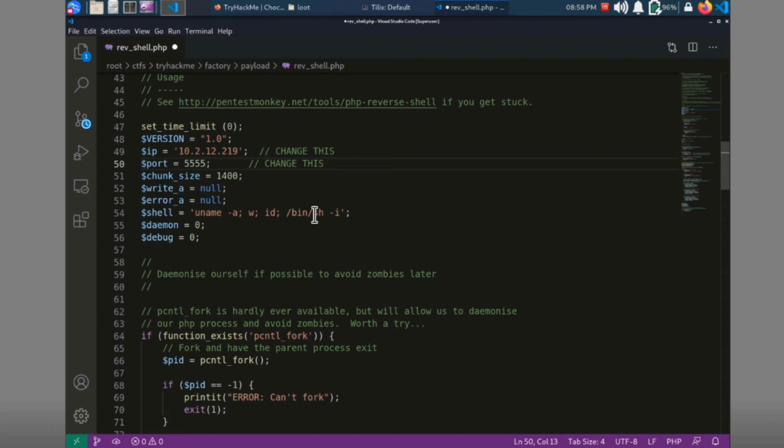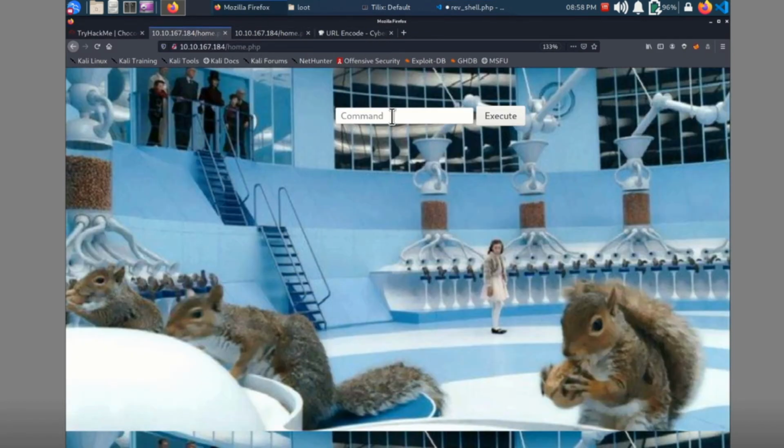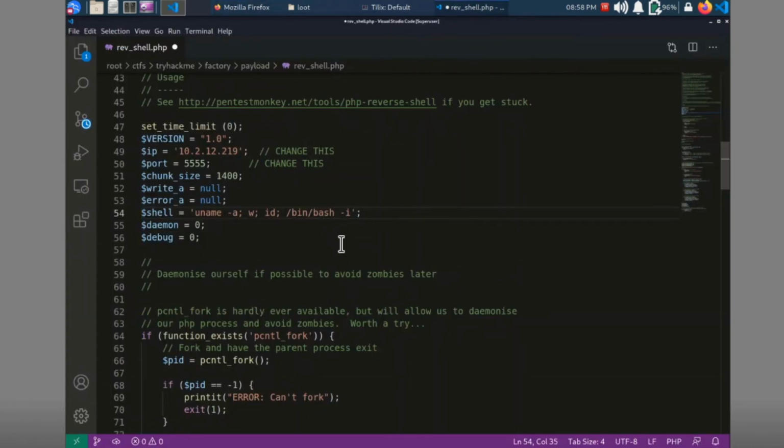Okay, I'm sure we have bash. We'll see here. Let's try this. Which bash? Yep, so /bin/bash is there. Yep, so /bin/bash, that's fine. Okay, so we're gonna save this now. So that should be good to go.